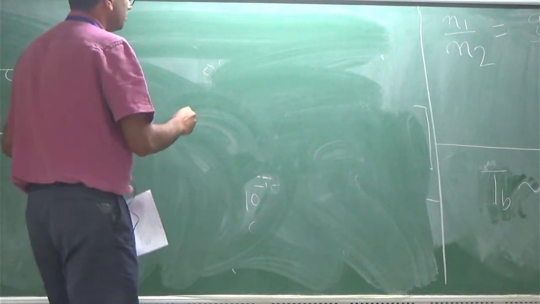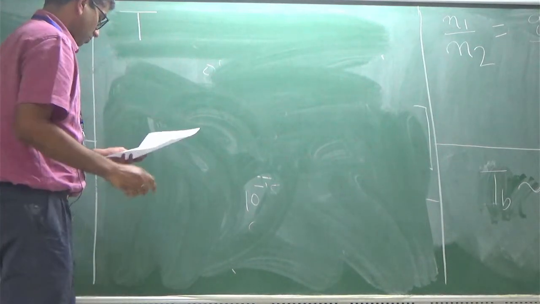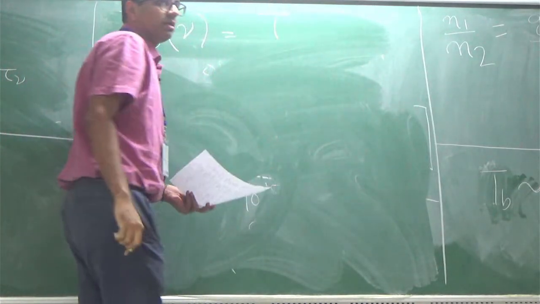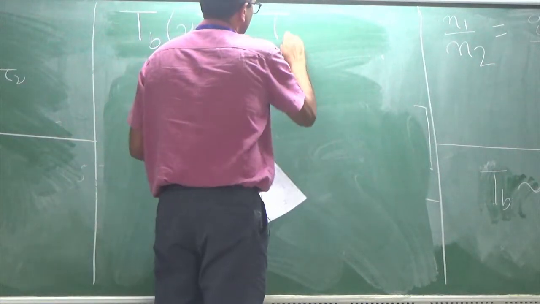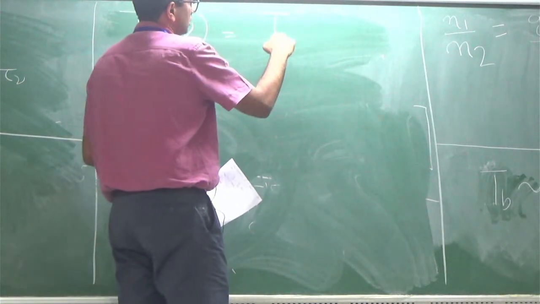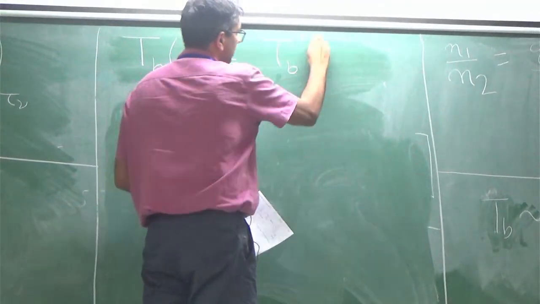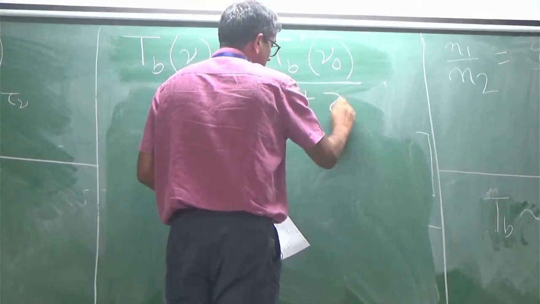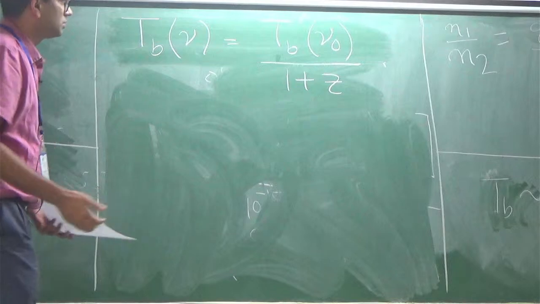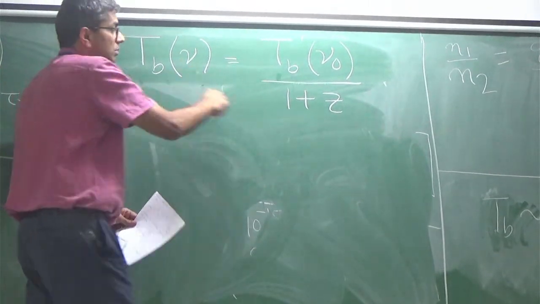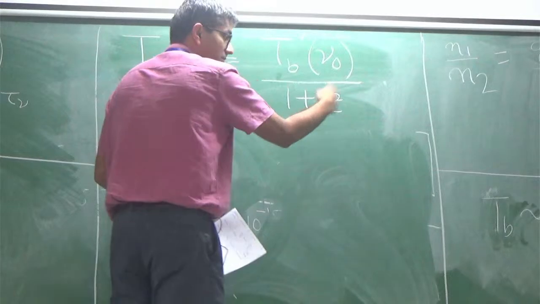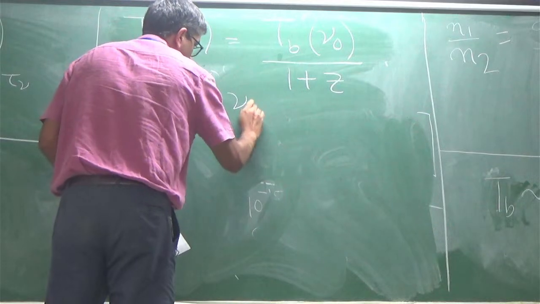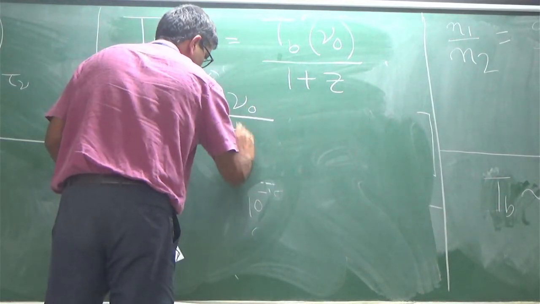Okay, and this discussion came up in, I think, Kannan's lecture, but if the hydrogen atom in its comoving frame emits the intensity Tb prime at frequency nu naught, then the observed intensity, just because of the equation of state of the photons, will be Tb at nu, which would be related to this brightness by a factor of 1 plus z. We will have a similar relationship between nu naught and nu.